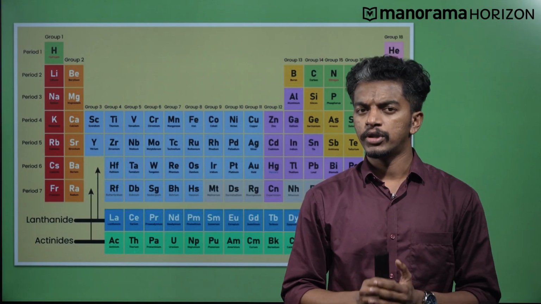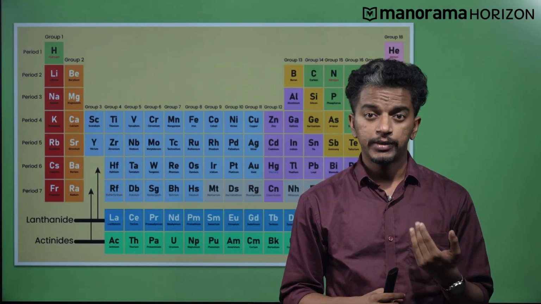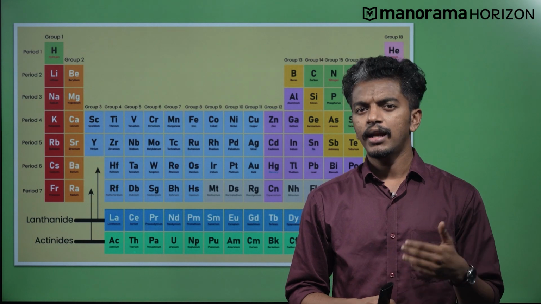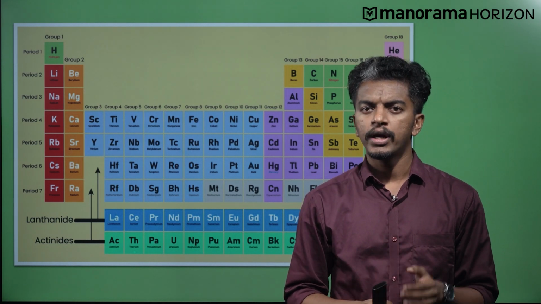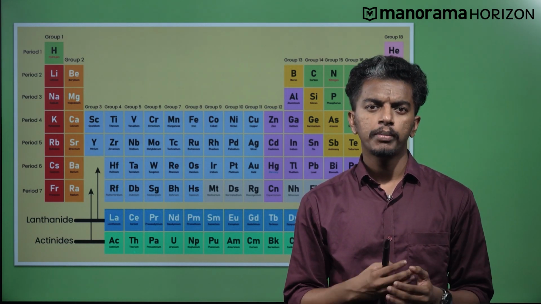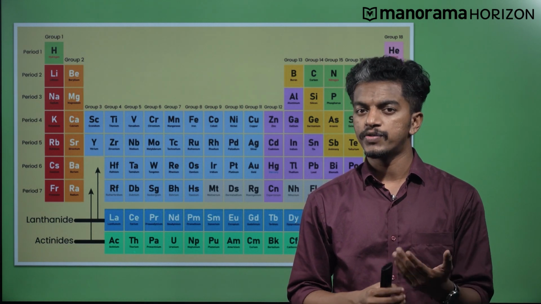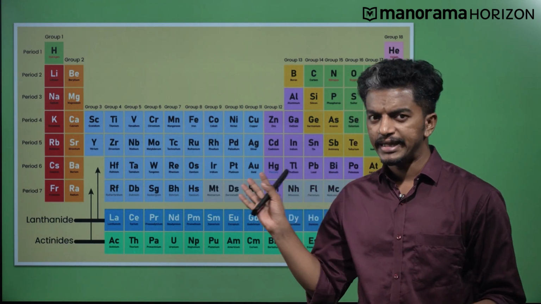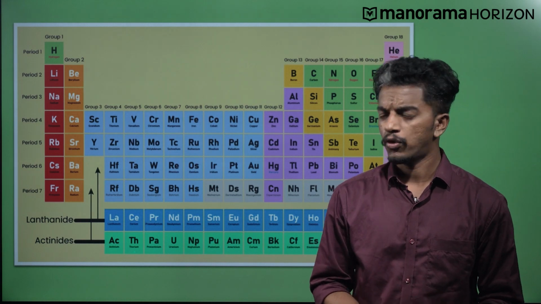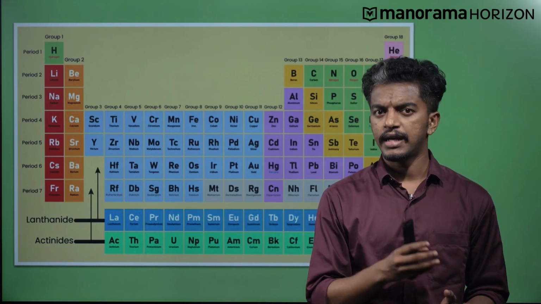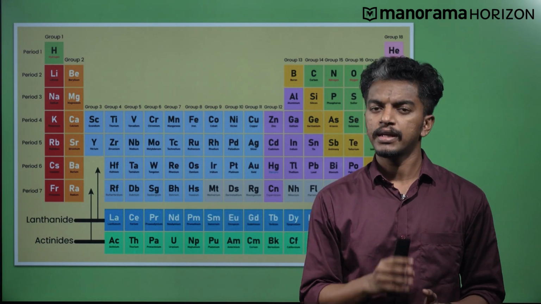You all have read about the Earth's crust and the layers that make up the crust, right? The elements present in the Earth's crust are called rare earth metals, which include many metals of the lanthanoid and actinoid family. As you can see, the elements from the f block consist of two series, lanthanides and actinides, which we will be discussing in this session.